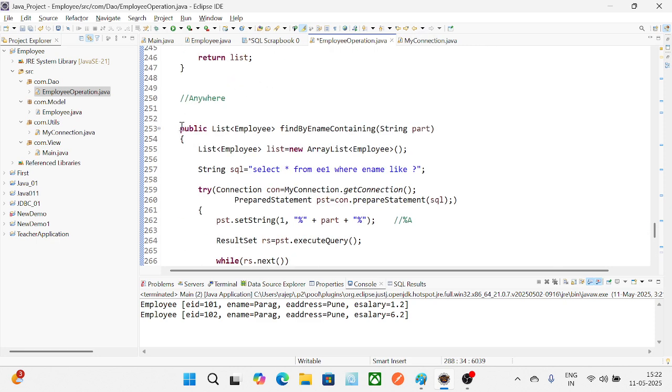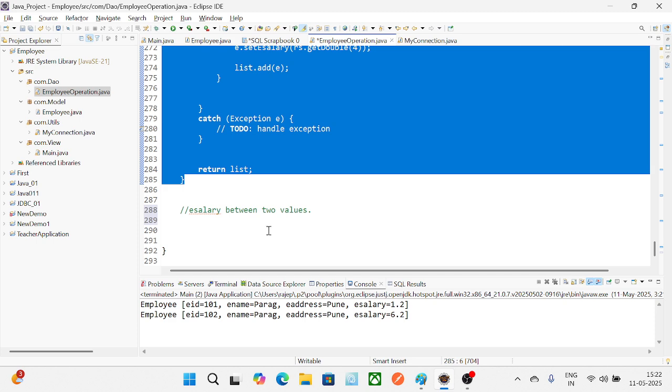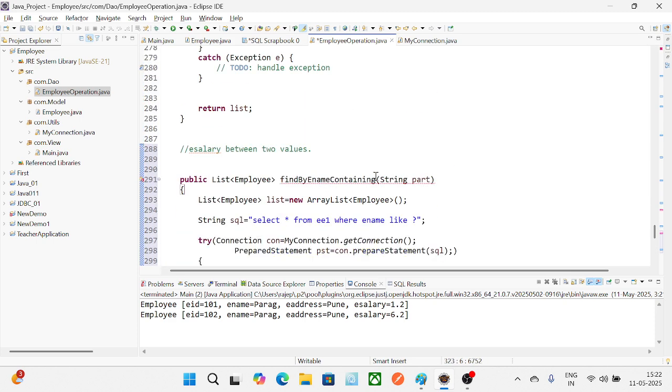Again, copy the code; just the query and the types of parameters will change. So here we'll give the name find by e salary between. Here we are going to give parameters like double min, comma, double max.